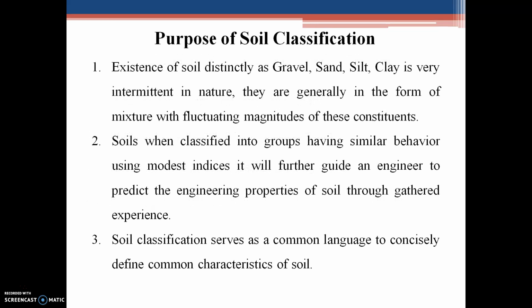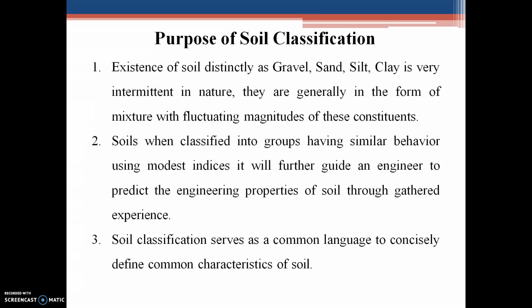So the important first foremost point is the purpose of soil classification. Why is it necessary to classify soil? We know that soil exists in four states, namely gravel, sand, silt, and clay. But in nature, it is very difficult or rare to find these four types of soil everywhere. Now, for example, you can find pure sand on the beach, but in an area just a few kilometers away from the beach, you won't be able to find sand.